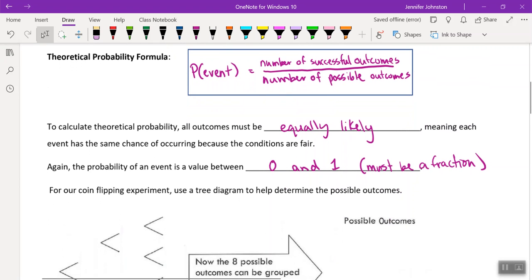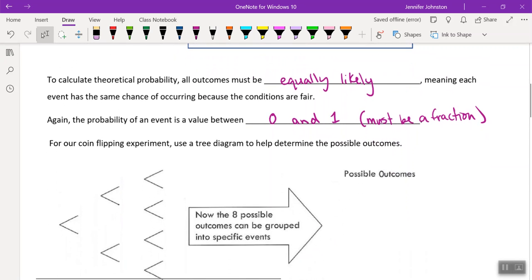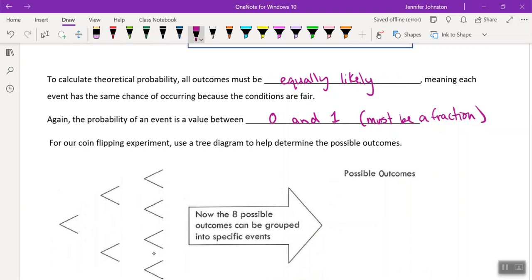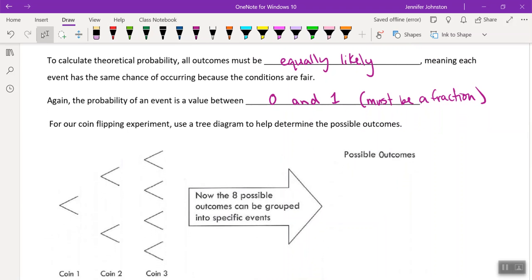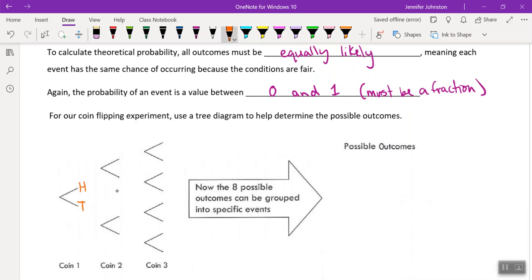All right, so for our coin flipping experiment, we can also use a tree diagram. This is what a tree diagram is, and here are all the little branches that are happening. What are the 2 outcomes for flipping a coin? For flipping one coin, you can get heads or tails, right? And then for your next flip, if you flipped heads, then you could get heads again, so heads and then heads, but you can also get heads and then maybe tails. So we go down this branch.